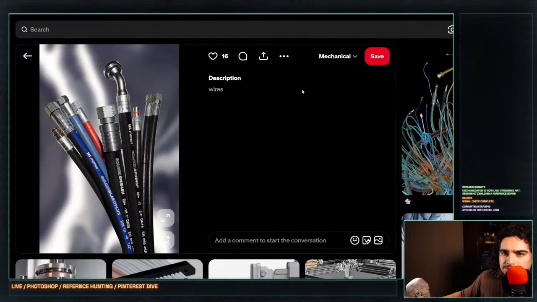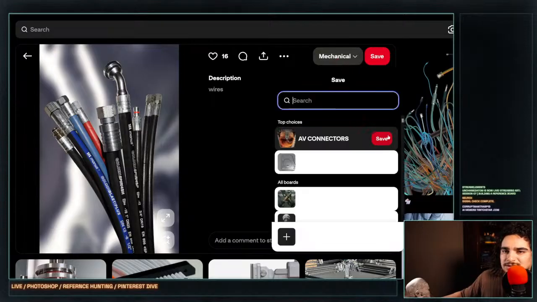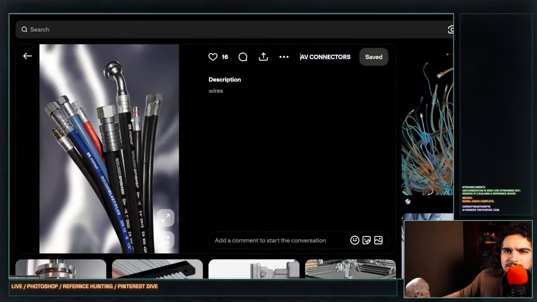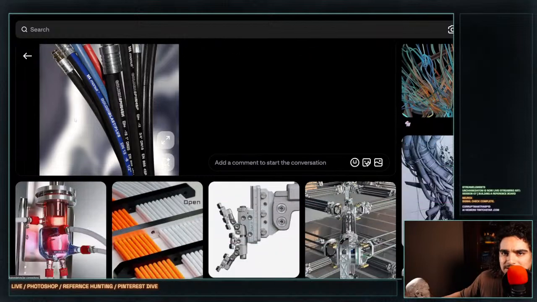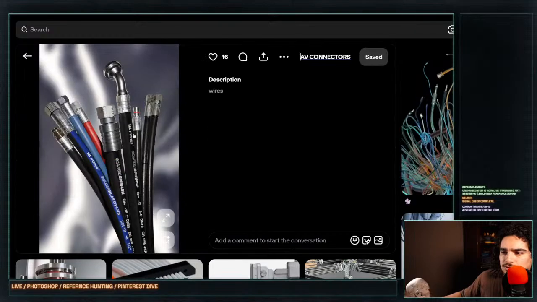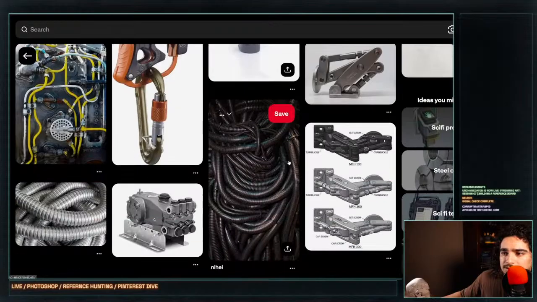Cool. I like these from a purely visual standpoint, they're definitely more automotive-looking cables. I think probably some for fluids and things like that. I do like that, though, for just having those different types of connectors. That reference and stuff like that is cool.